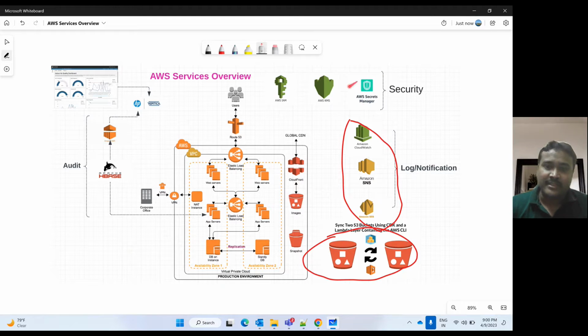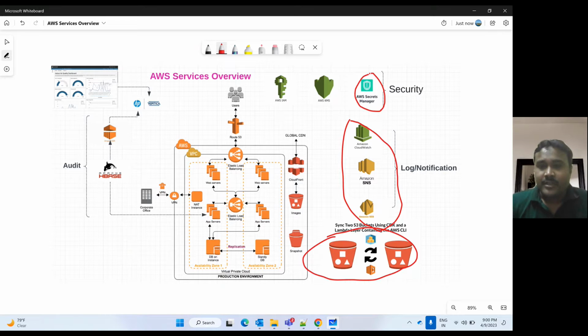So that kind of data is sensitive data, right? So what we can do is store that sensitive data in the Secret Manager. Okay, in my subsequent video I will go into more detail, like how Secret Manager works and how we can access the data through the CLI or programmatically.